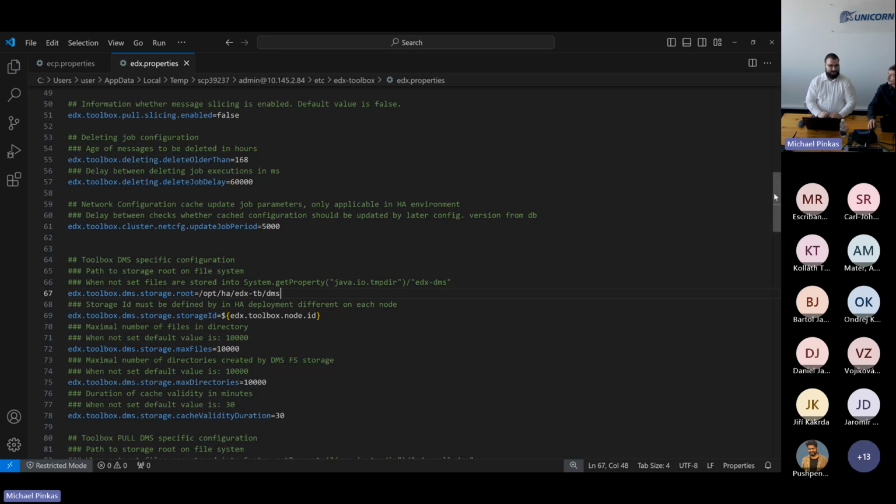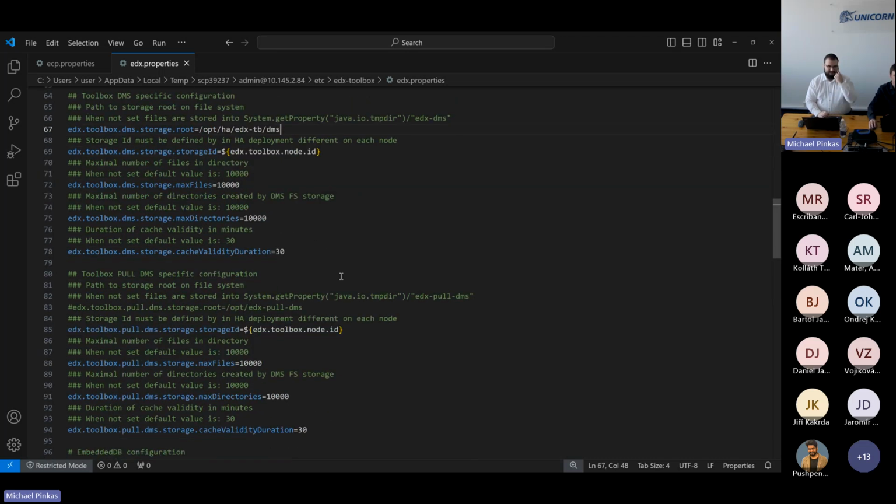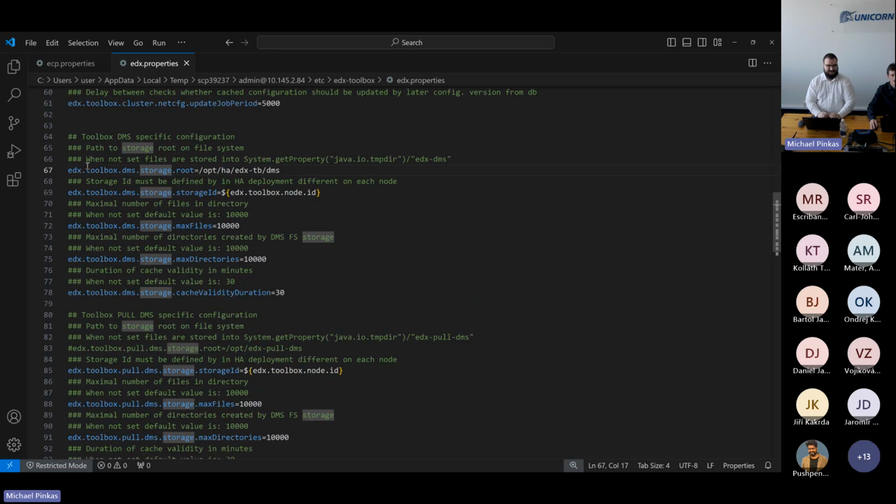Maybe just mention a second DMS that is there, because this is like the general one. What we have done here is we have configured the DMS folder. That is the regular push messaging that will be most likely used.